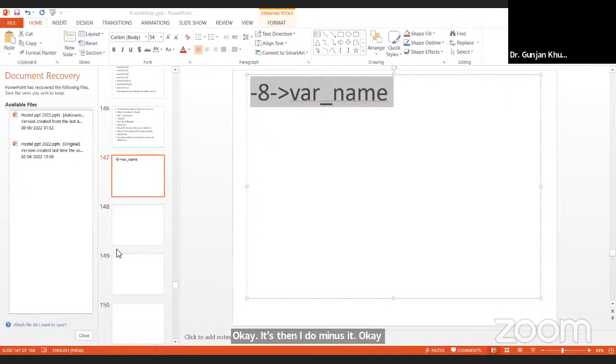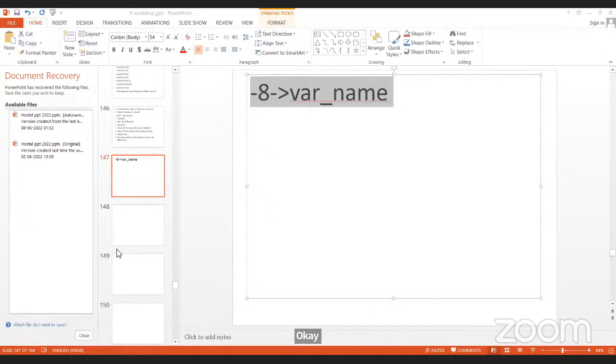Let me see if it's an error. Then where underscore name, and then minus, it's fine. Let me see whether the space is essential. Just a second. I'll just copy it and write it again. No space.